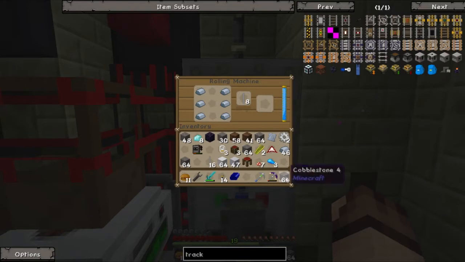Which is probably not going to be anywhere near enough. Let's craft up what I've got left of that. That was not what I wanted at all. So I'll leave that to craft, and I'll go craft up some steel so that we can make the other pieces of the machine we need. And we'll be back soon.